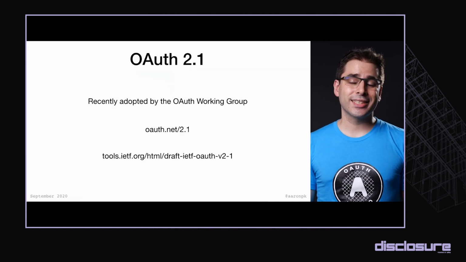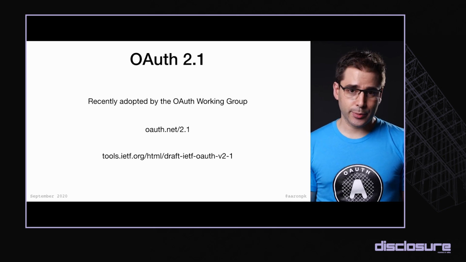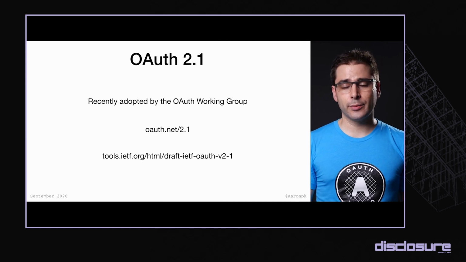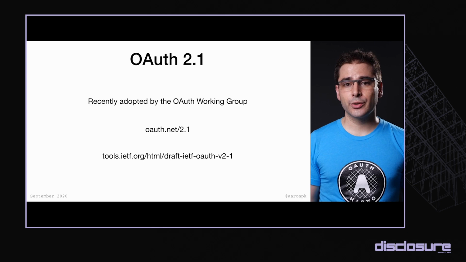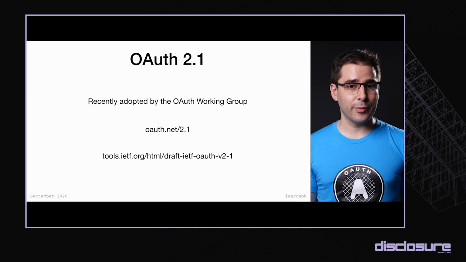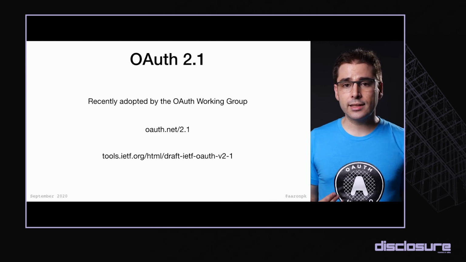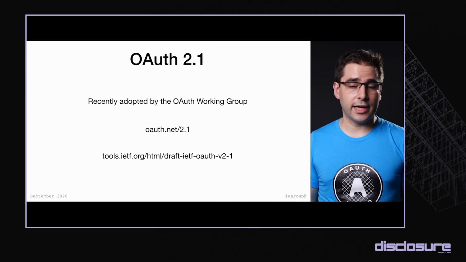All right, so that is a summary of OAuth 2.1, which is essentially the most secure way to deploy an OAuth system today. OAuth 2.1 is still in active development in the OAuth working group. It was recently adopted as a working group item, so we are now actively working on it and looking for feedback. So please give it a read, and if you do have any feedback, feel free to email me directly, get in touch with me on Twitter, post to the OAuth mailing list, or file a GitHub issue.